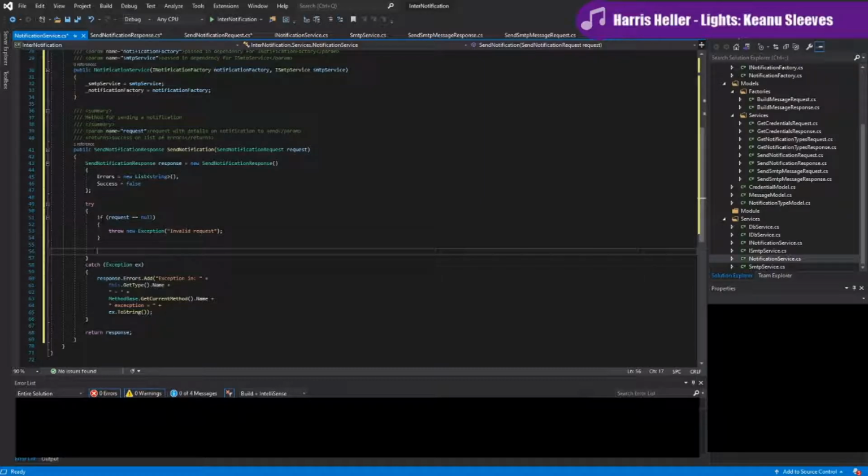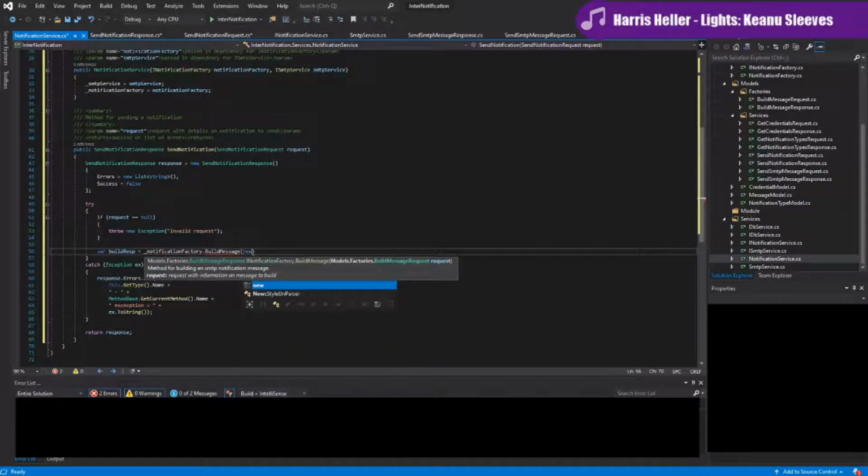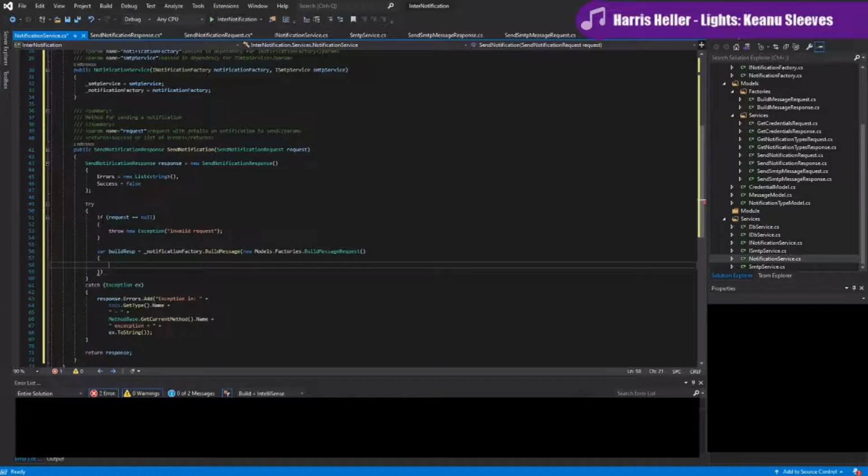All right, so we need to call our factory. So we've got var buildResponse equal to _notificationFactory.BuildMessage, new. Let's build our item there by doing that.